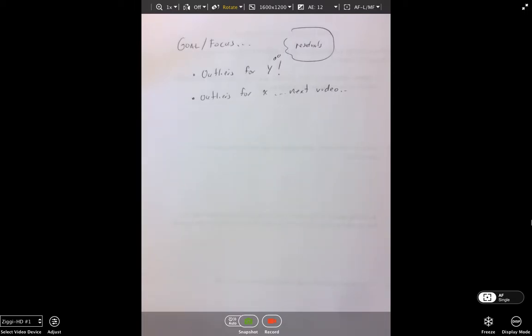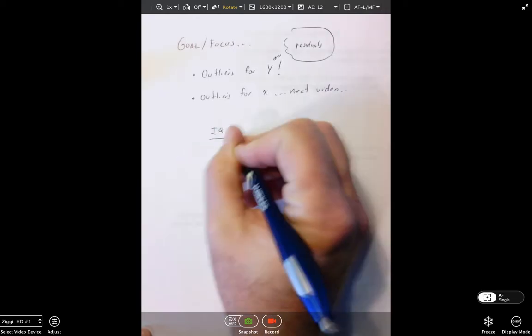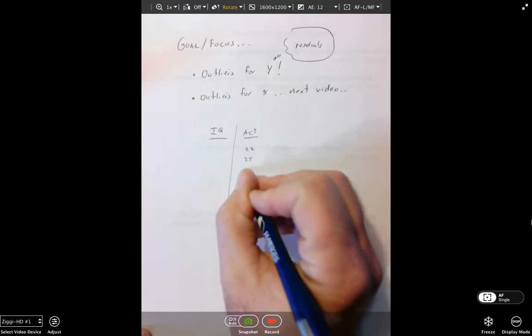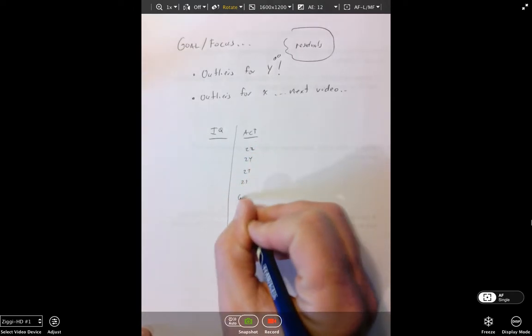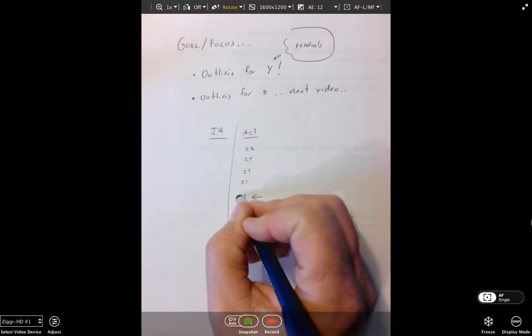Guys, you're going to have situations where you're going to have kids or whoever it may be, you're going to have data out in the quote-unquote real world that looks something like this. You're going to have an IQ and maybe ACT, and you've got these ACTs that are pretty close, and then all of a sudden you've got an ACT of 63. Well, common sense kicks in and tells you that ACT at most can be 36. So whoever was coding the data must have transposed that, and it should be a 36, possibly. Or maybe they just hit the wrong key and it's supposed to be a 23.